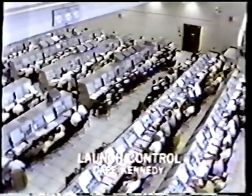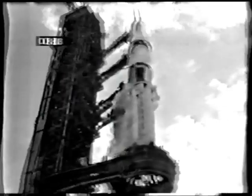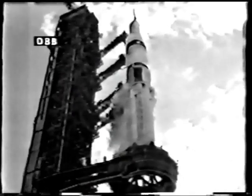Chris Kraft has told her, we're looking at launch control now, and I can assure you this is a very nervous launch. In many ways, a lot more nervous than a lot of the Apollos to the moon that somehow seemed to get so routine, although they really weren't. Well, of course, this mission has had its problems. Last time we were here, sitting at this desk, we expected to come back the next day and see what is about to happen.